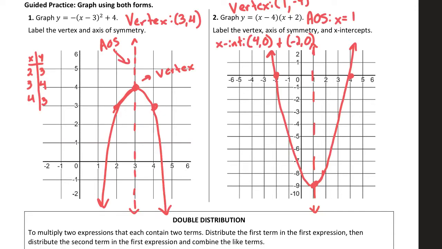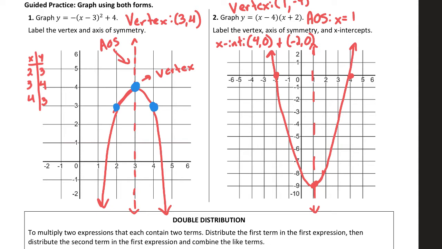Okay, so for this, I'm sorry about the lack of room for number 1 in the guided practice. The vertex is the point 3, 4. That comes from this x minus 3, and then the plus 4 in the end. So I graphed my vertex, I graphed my axis of symmetry through that right away. That was my very first step in this example, okay? Now, past this, I picked the points, or x values of 2 and 4, substituted them in. I got these 2 points. It made sense because the graph opened down. So that's my quadratic function graphed as a parabola for number 1.